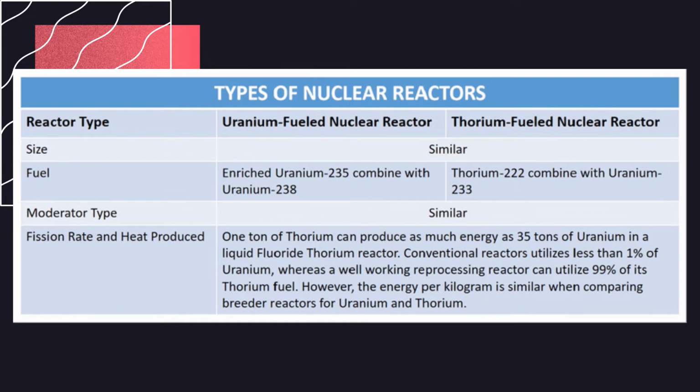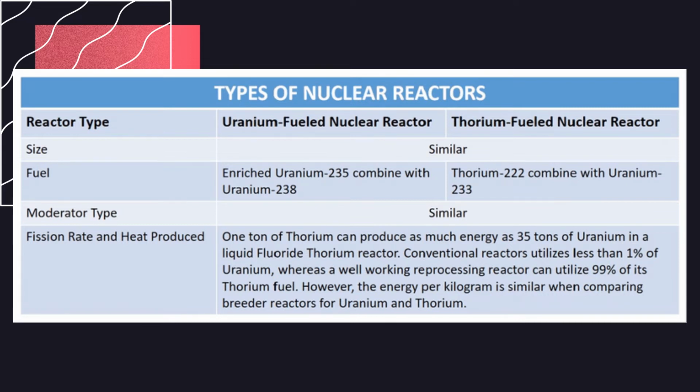For a thorium-fueled nuclear reactor, thorium-232 will combine with uranium-233 to act as a fuel, as thorium is not a fissile material but a fertile material. Thorium will first be purified, then converted into a fluoride. The same initial fuel loading of 1 ton per year is discharged primarily as fission products to be disposed of for the thorium fission cycle, with ease of separation of the lower-volume, short-lived fission products for eventual disposal.